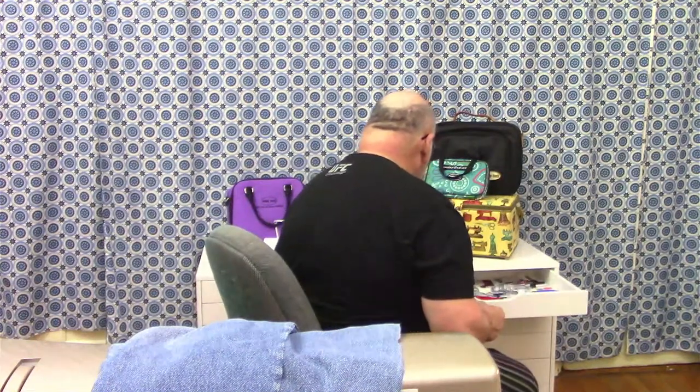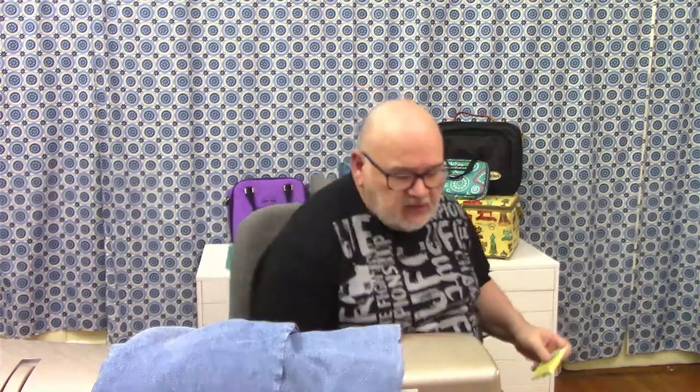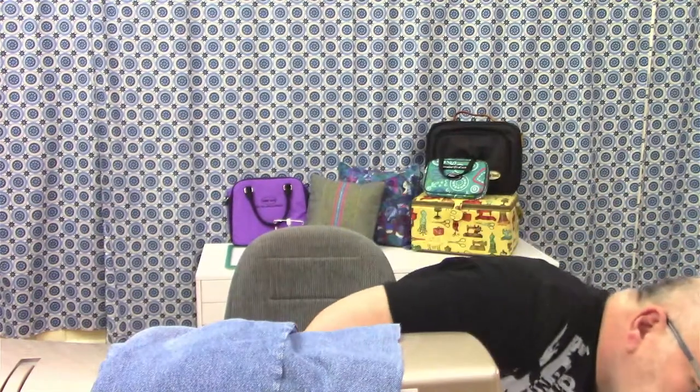I'm going to use two different products so you can see the difference between them. So this is a chalk O-liner. This comes in like four colors. This is white. It should show up really good on the denim, right? So I'm going to use that one. And then this is called Taylor's Chalk right here. I'm going to use this one also. You can see the difference between the two.